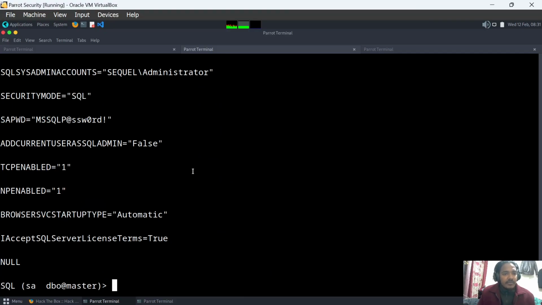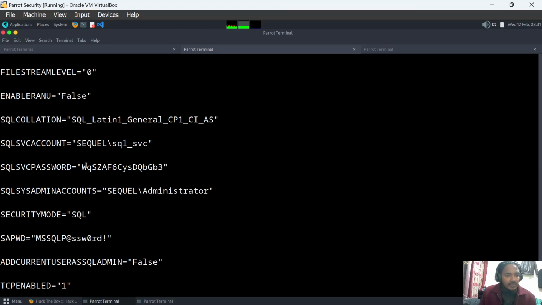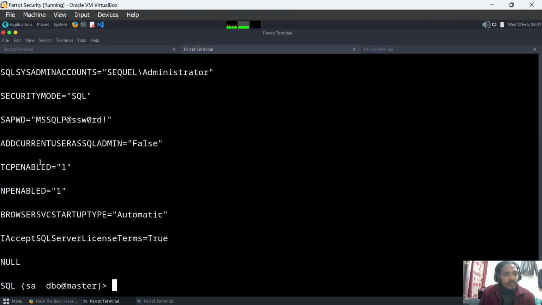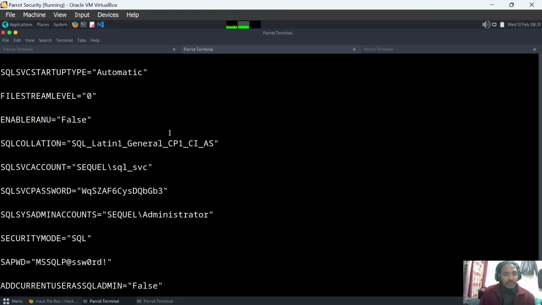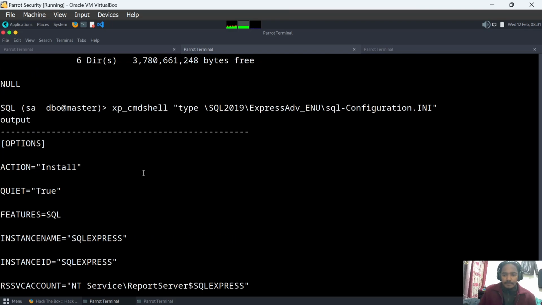As you can see, we have already seen the passwords are here and even here. So the next password that we are going to use, just a second.